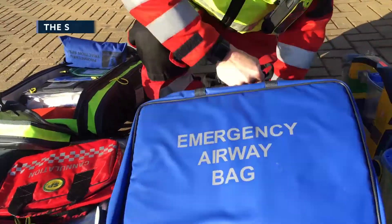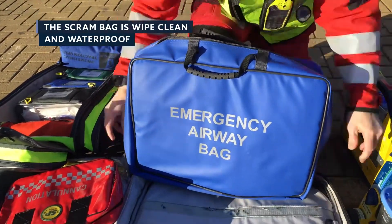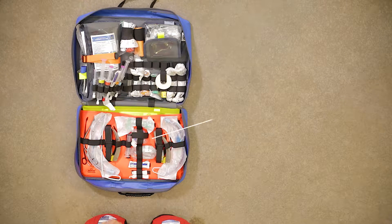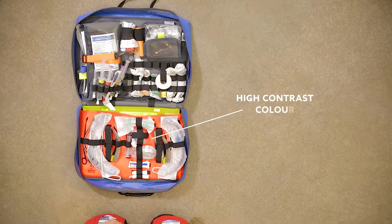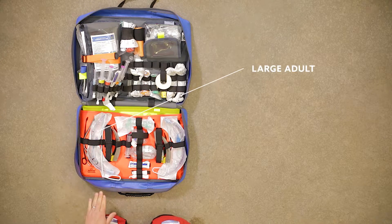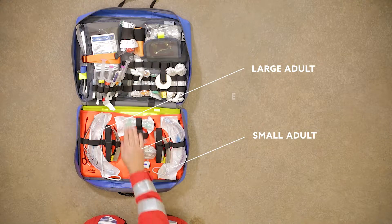The bag is wiped clean and waterproof, usable during interventions in adverse weather conditions. This is the primary use area. It features a high-contrast colour that catches your eye immediately, so it draws your attention to the area that is most important — the primary kit dump. This is split into three sections: the large adult, the small adult, and equipment down the middle that is common to both.